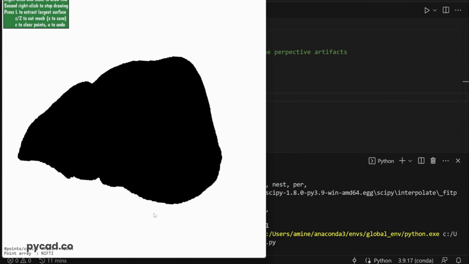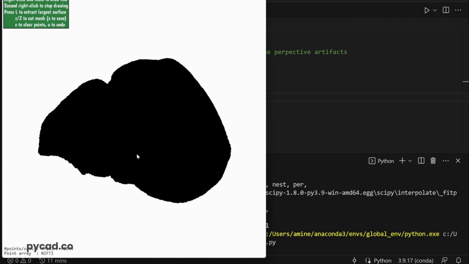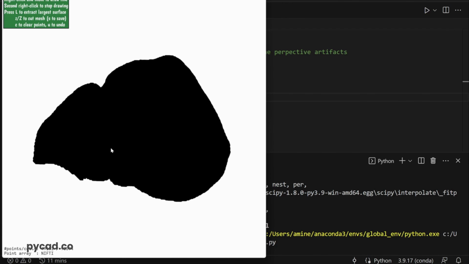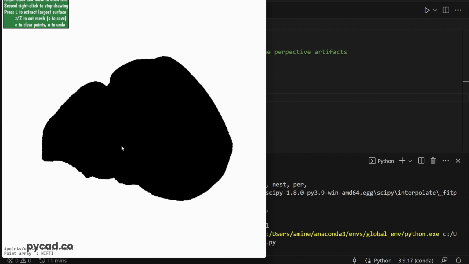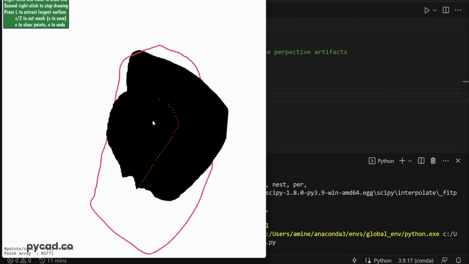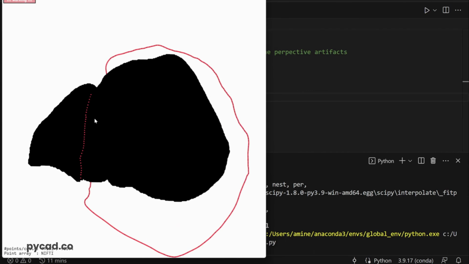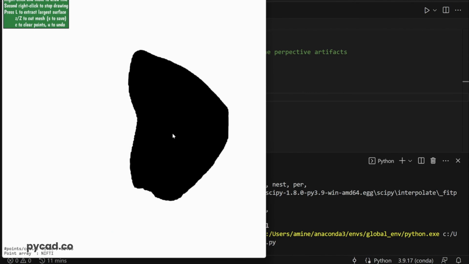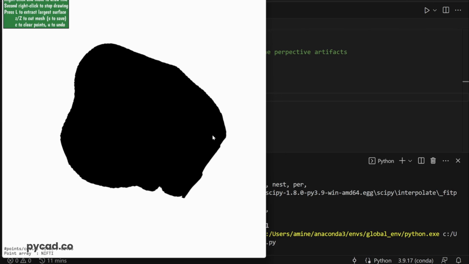So for example, if you are doing image segmentation and your model is not predicting your mask very well, and you want to delete some parts, you can do it directly in 3D. It will be easier than doing it slice by slice. So for example, let's say I want to delete this part here. We do the same thing. Let's start selecting what is needed and what is not needed, for example this part, and then it is done. Let's press on Z to delete the not needed parts and keep this one.